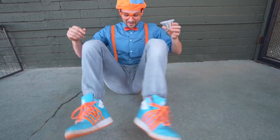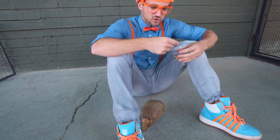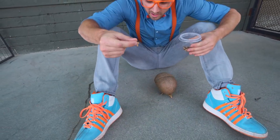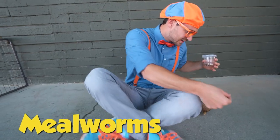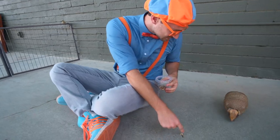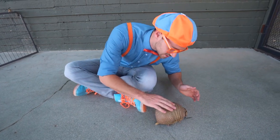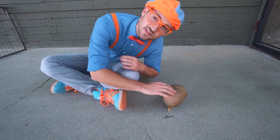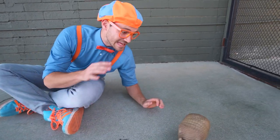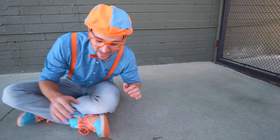Whoa, hey, what are you doing? You want a treat? Armadillos love mealworms. Here you go. Uh-oh. Hey, come right over here. Here you go. Look, doesn't this armadillo look hard? Yeah, it is kind of hard. And it's not a shell. It's bone inside the armadillo's skin. Whoa.